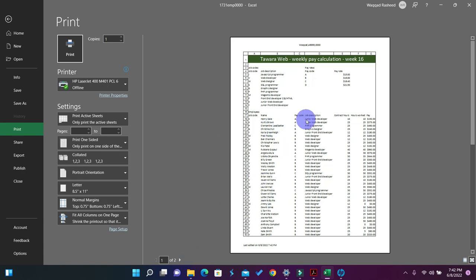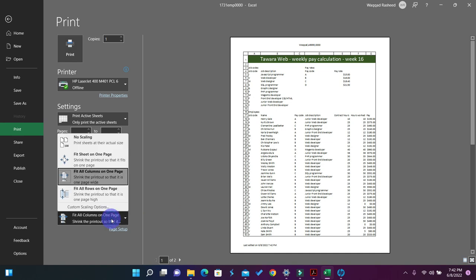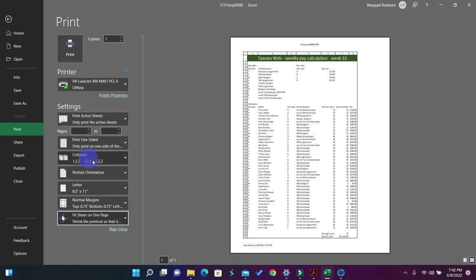Then I have to do Control P. You will see that this is taking 2 pages, but they said that all of the content should be visible in one page. So here I'm just going to select the option of scaling, and there is the option fit sheet on one page. So click on that, and all of your content is going to be visible on one page.